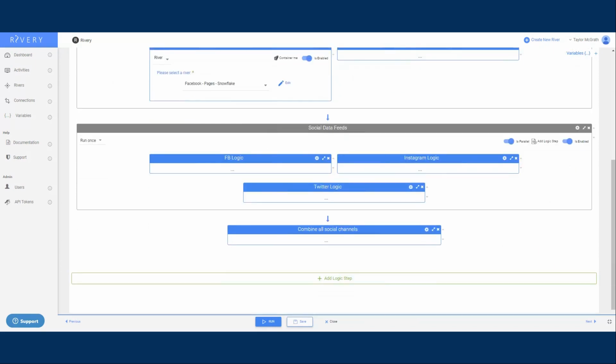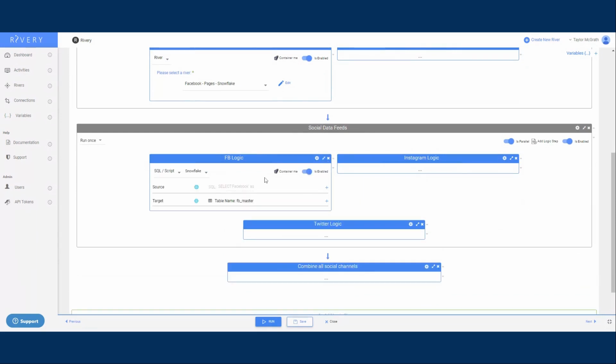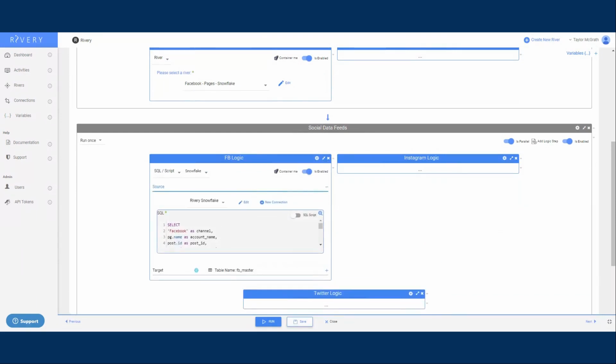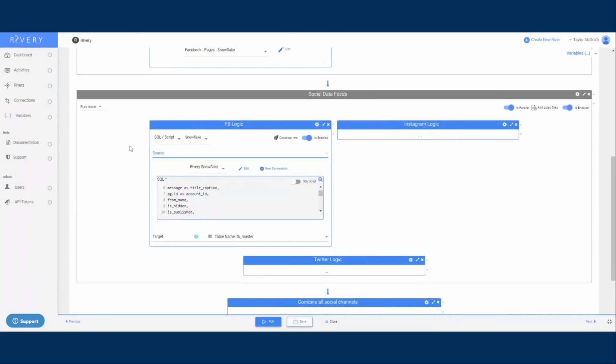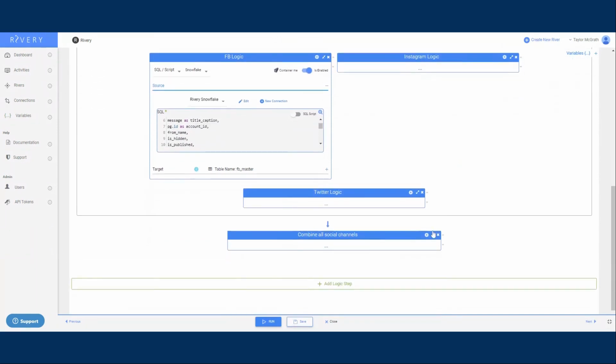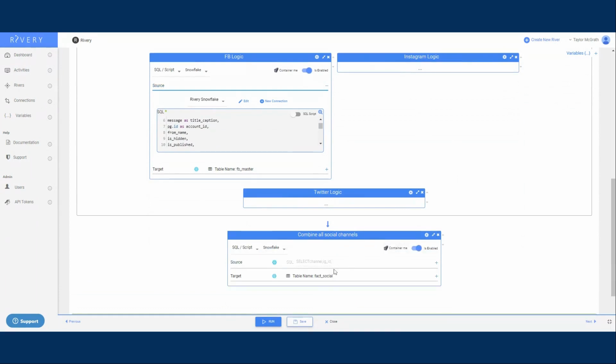So you'll see Facebook, Instagram, and Twitter all have their own series of logic, and this is written in the SQL syntax of whatever data warehouse you're using. So this is really the process that's changing data types and renaming fields so that they all align for our final step, which combines all of these into one uniform view. Basically, getting impressions out of the Twitter API is a little different than getting impressions out of Facebook or Instagram. So in this step, we already have them all in the same format, and we're just putting them all together.